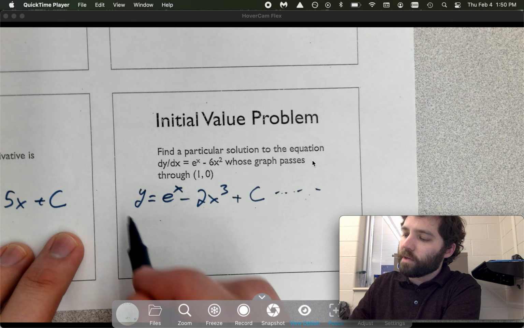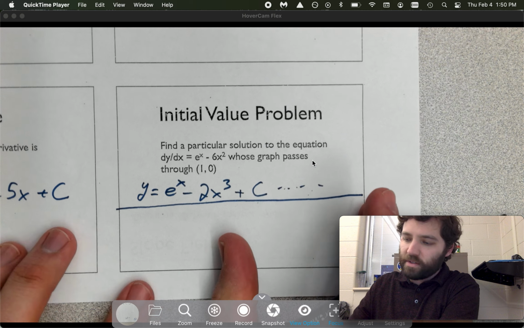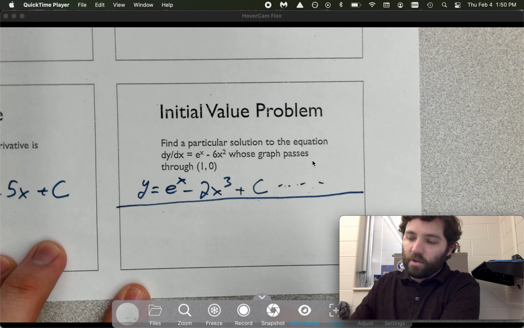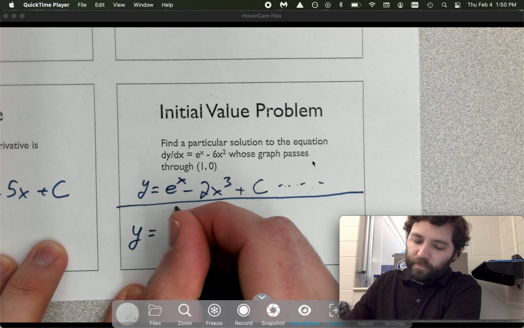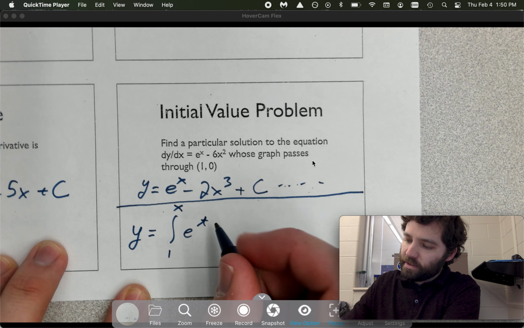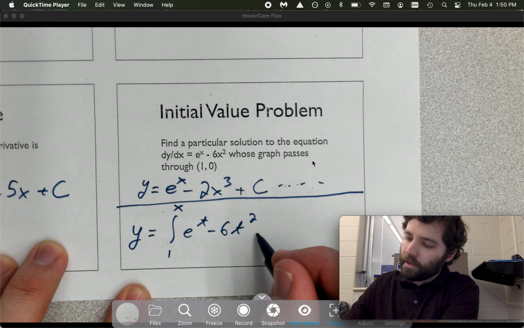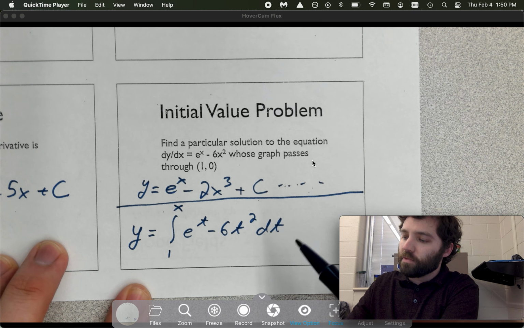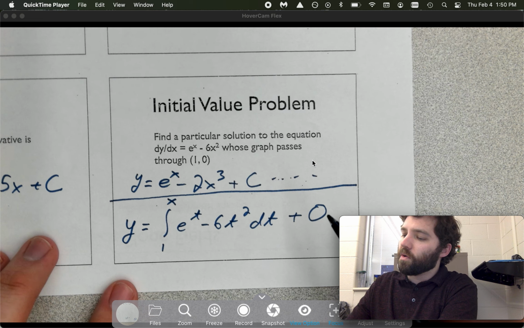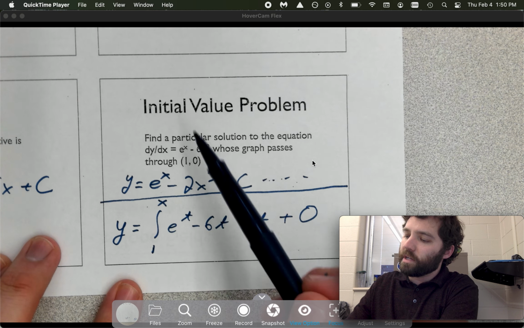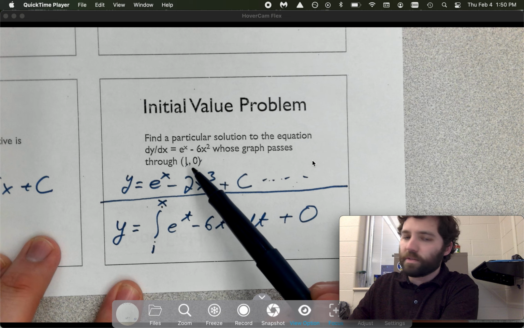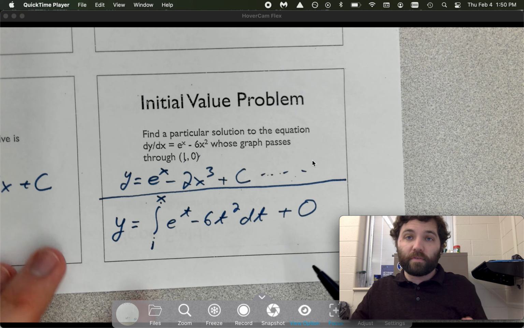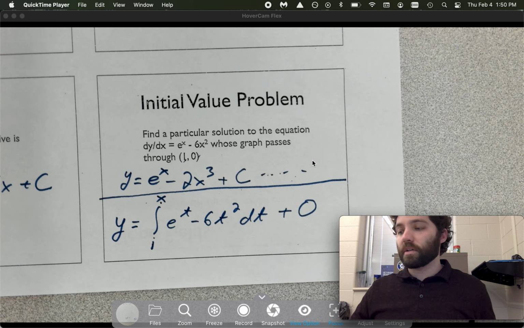I'm going to show you another way to solve this, a legitimate way to solve this as well, which is you can use the fundamental theorem of calculus to solve it. So you can set up an area function. So we could write y equals the integral from 1 to x of e to the t minus 6t squared dt. Right? And then you could say, well, plus c. Well, the c would have to be 0. All right, we've talked about problems like this before. So I found the lower bound because if I plug in 1 here, then the integral from 1 to 1 will be whatever this y value is, and this y value happens to be 0, so it would just be plus 0. So we've done problems like this before. So the first part of the section is not necessarily new, okay?